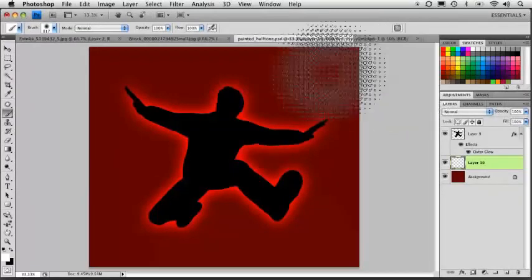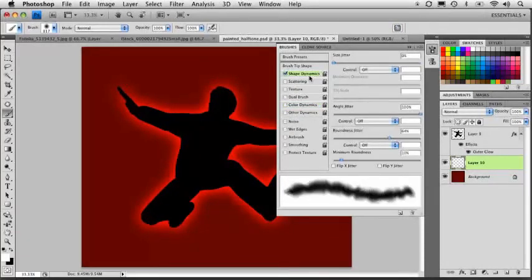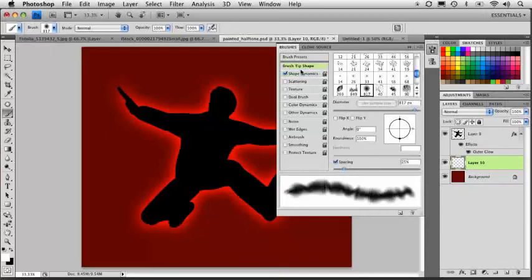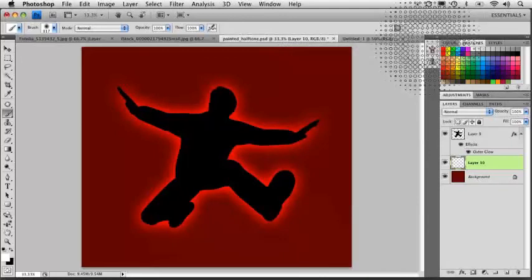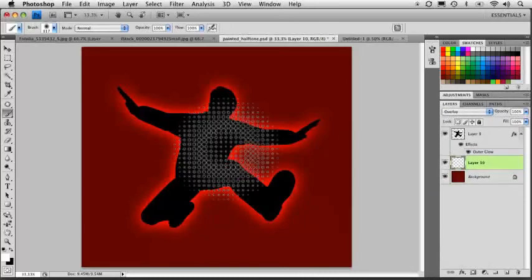So, looks good, everything's selected. Let's edit this in our brush panel. I'm going to activate the shape dynamics on this first, and we're going to set the angle jitter all the way to 100 and the roundness jitter, well, not quite to 100. Let's do about 75. Then I'm going to take the brush tip shape and space it out just a little bit. Now, I want to make sure I'm painting with white. I'm going to change the blend mode of this layer to overlay, so I can see the effect taking place as I paint.